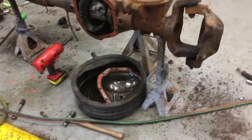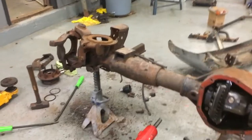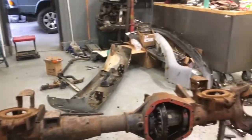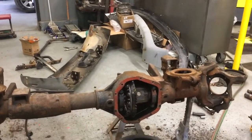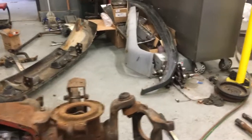What a mess I've got made here. This is my Dana 60 front differential that I'm going to end up putting in my '95 Dodge. This one's out of a '99 or 2000. I think they're all the same up to 2001. 3.54 gear ratio, but I've got a mountain of parts to install.